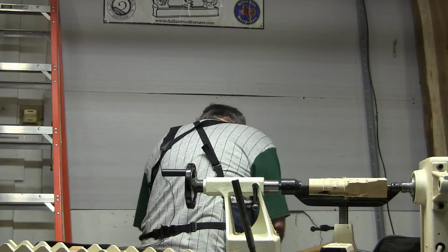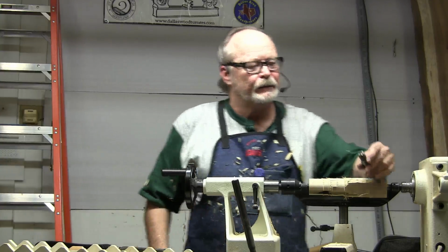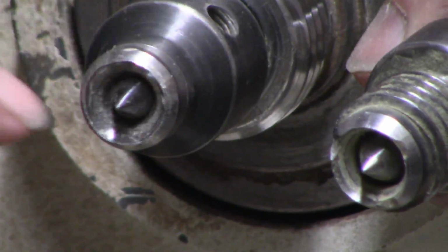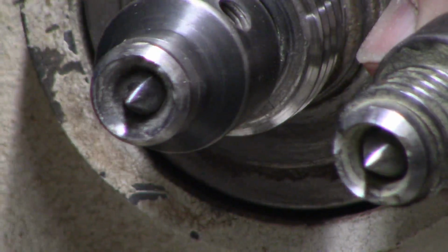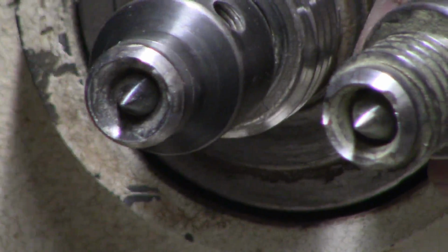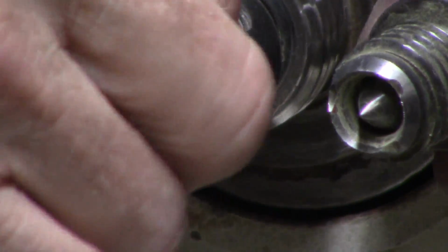Let's see if we can zoom in on that. Can you get at the spindle? Ooh, that's beautiful. See, this one is the way they come. See, it's just a smooth rim. And when you're learning, leave them like that. Once you develop your sea legs a little bit, take out the pin.